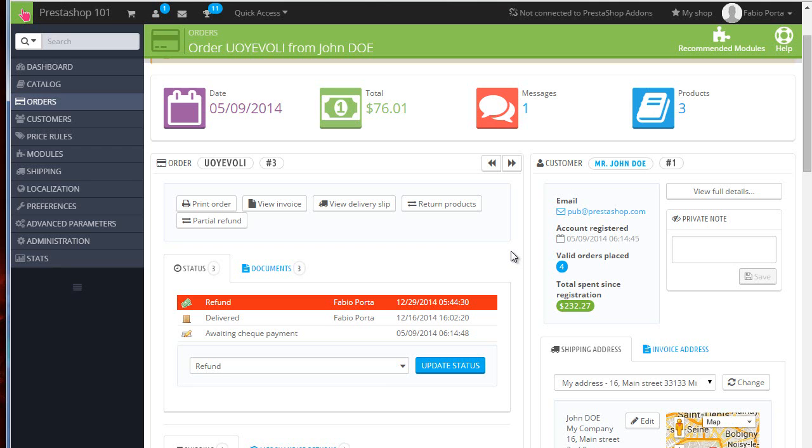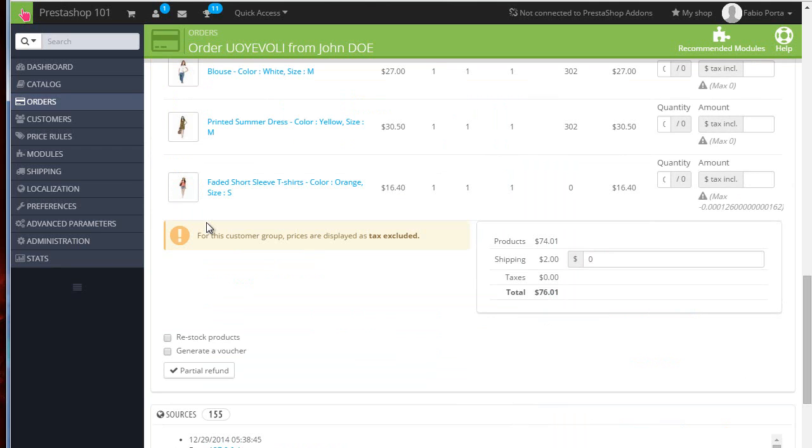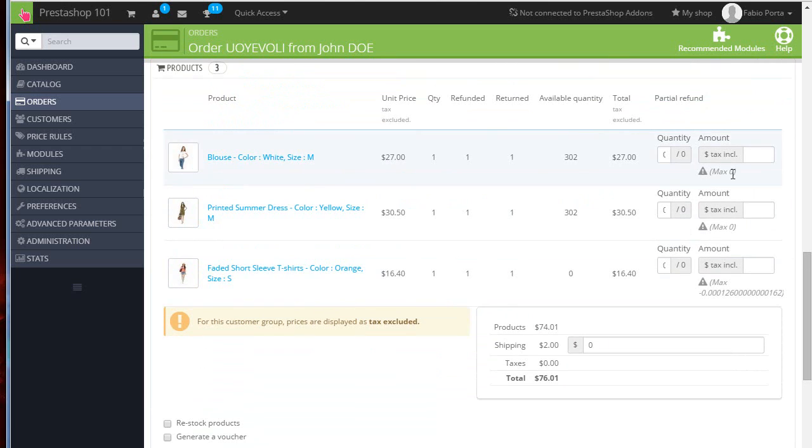Well, just to demonstrate the purpose, I will hit partial refund at the top, and you can see it's possible to choose how much has to be refunded. It reads the maximum is 0 or a broken number here for some reason. Because again, we used that automatic return method. So let's see what happens if I try and add something here. Because again, in theory, merchandise has been returned and the customer refunded, although this is not exactly what happened.